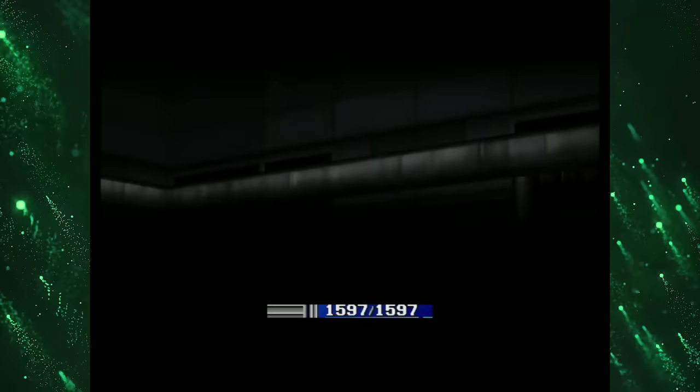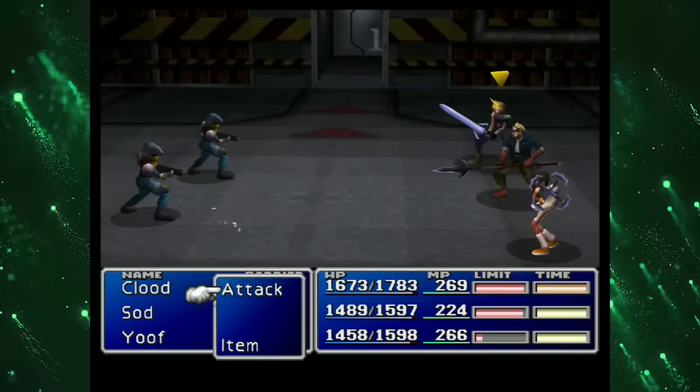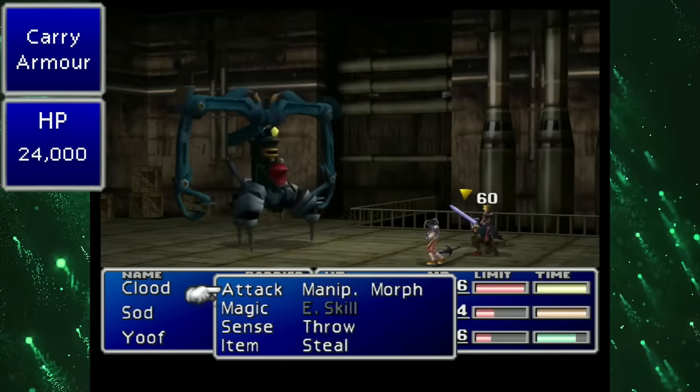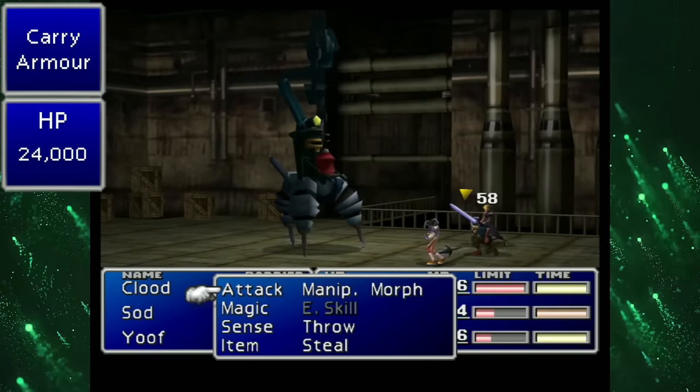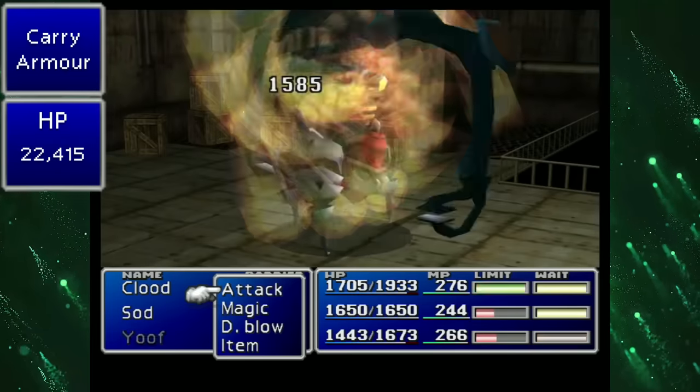As we make our way to the underwater reactor, we need to battle several Shinra guards, so we make sure to take some hypers ahead of time. As usual, the guards are pushovers, but when we get to the end, we encounter our next boss fight, Carry Armor. This boss has three body parts that can be targeted, the body and both arms.